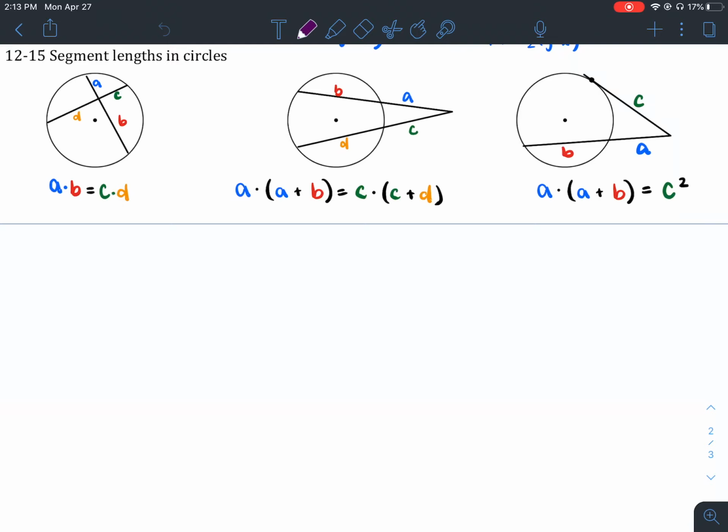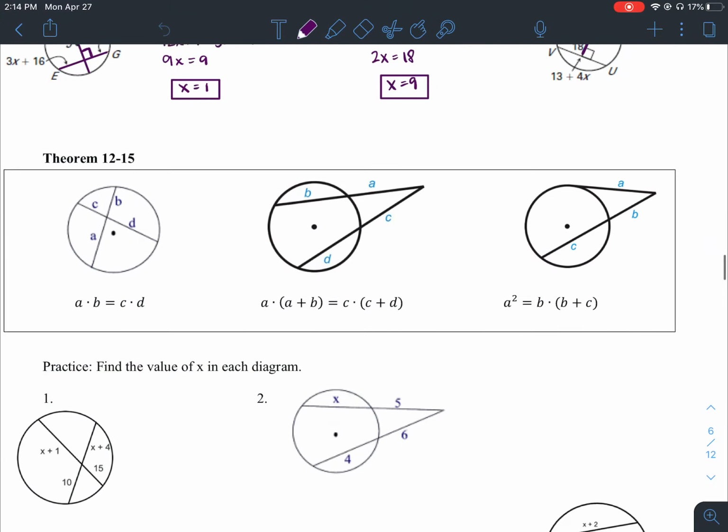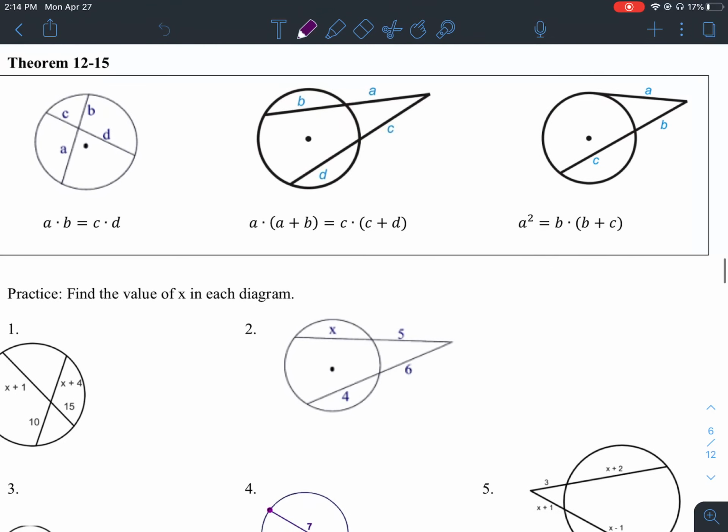All right, and so I color coded on my theorem page to help me keep track of my pieces and all of that. I'm going to go back to my note page in just a minute. If you want to pause and write this down, you can. Otherwise, I'm going to go back here. Same thing. This one's just not color coded here, but I want to talk through it.